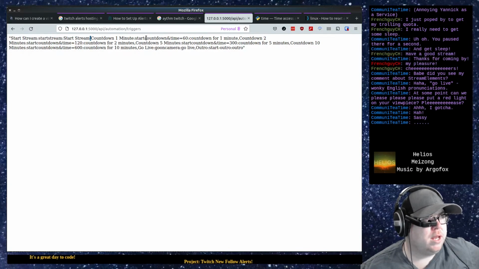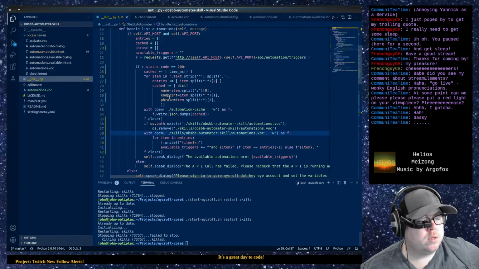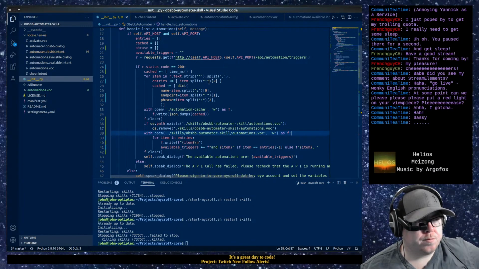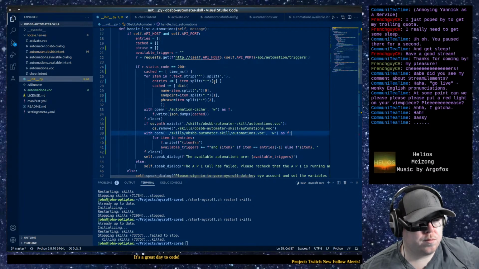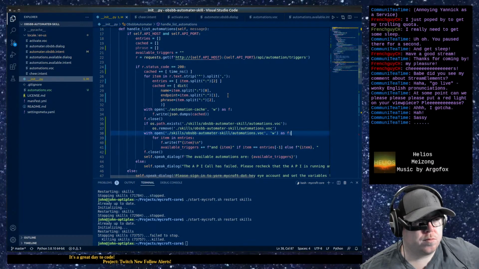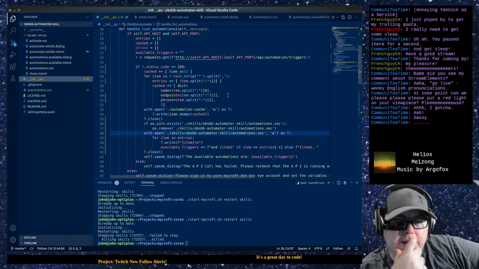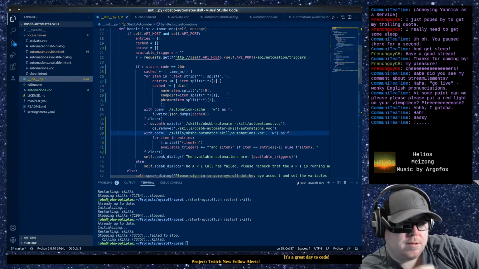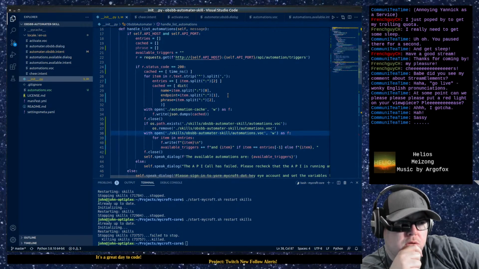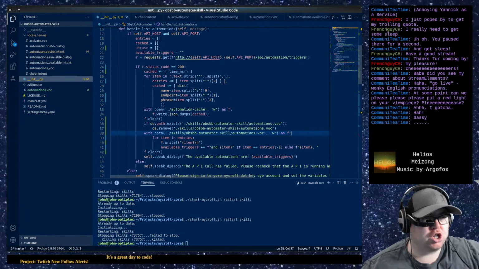This is 0, this is 1, and this is 2. That's correct. Oh, okay, so entries is a list of lists. No, it's not. So it should be a list of strings, actually. item.split 2.